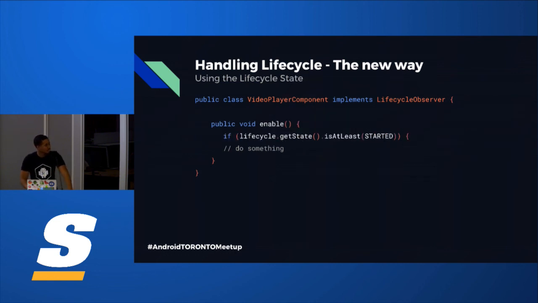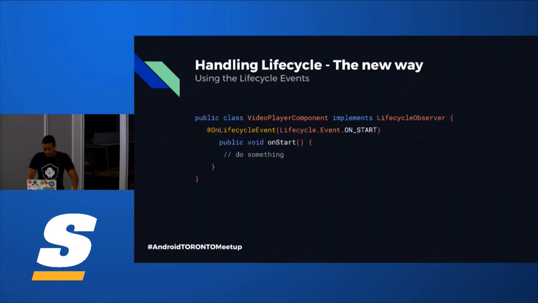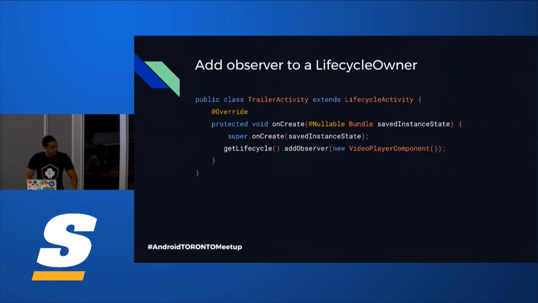Okay, so you have this interface called Lifecycle, and it only has one method called getLifecycle. So basically, all lifecycle owners, which are fragments and activities, implement this interface so that you can get the lifecycle from those methods. Then you get the lifecycle and add the observer, and then you pass in a new instance of the component that you have written all the methods to hook up to the lifecycle. As simple as that, and it will take care of you. You shouldn't be worrying about what's going on under the hood. If you want to, I would go back and recommend it. It's very simple.